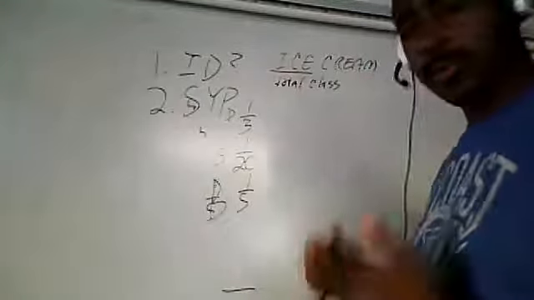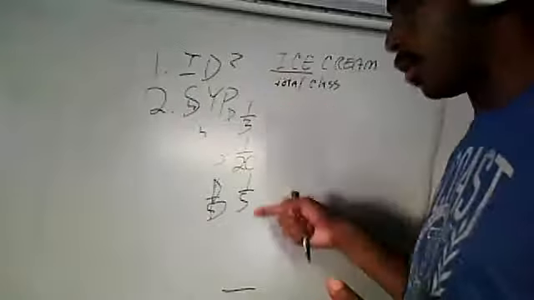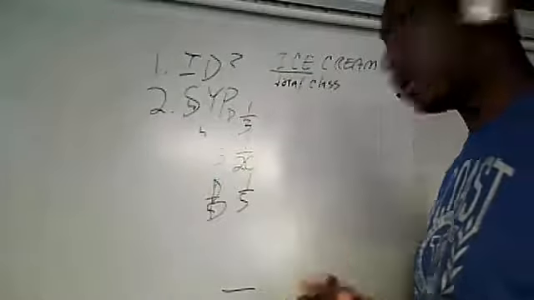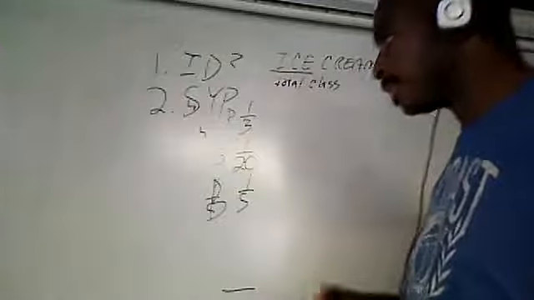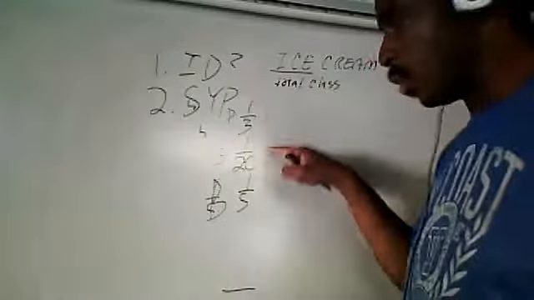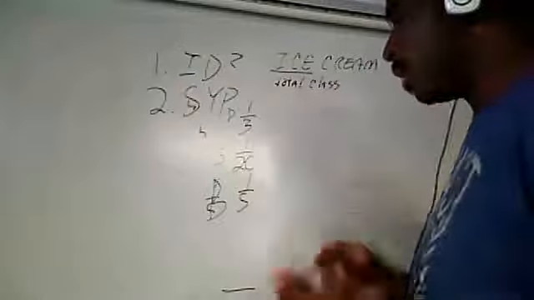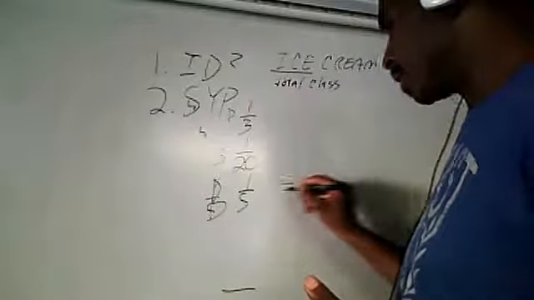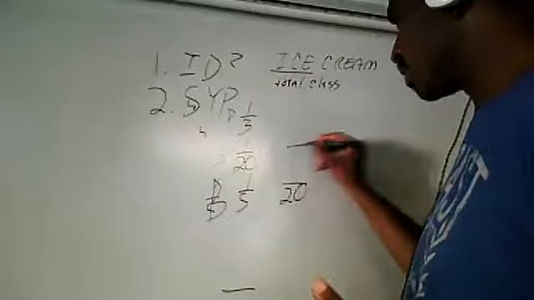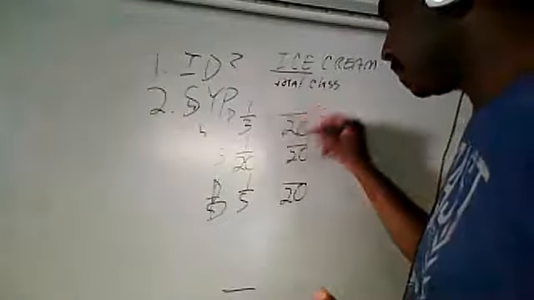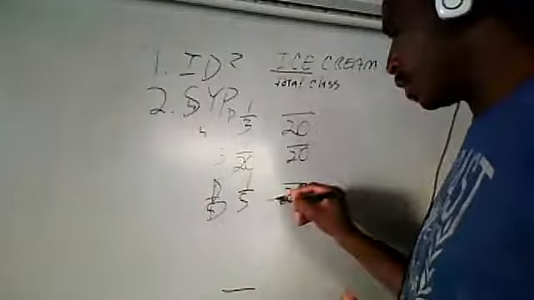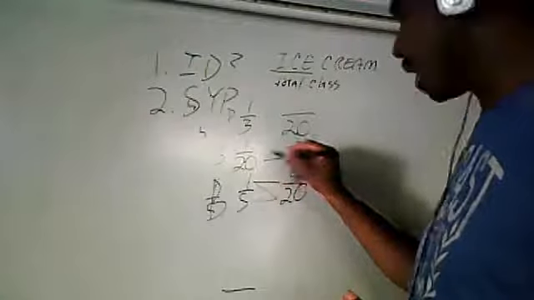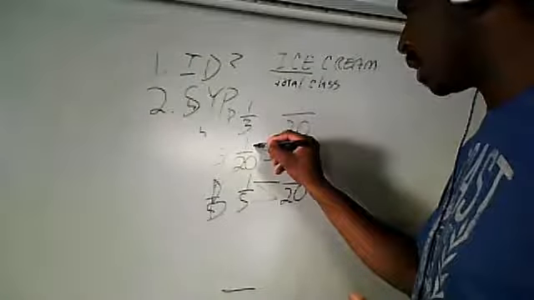Okay, so the first step we're going to do is just add up all these three fractions. That's again stating your path with the information that we've been given. How do we get back to this answer? Okay, so we're going to add 1/3, 1/20th, and 1/5. Now we know that when you're adding fractions, you need to find the lowest common denominator, and the lowest common denominator of all these three fractions is 20. Okay. 5 goes into 20 4 times. 4 times 1 is 4. 20 goes into 20 1 time. 1 times 1 is 1.